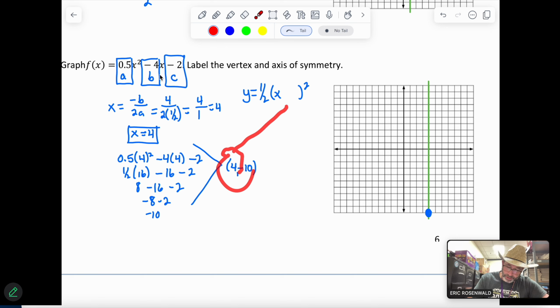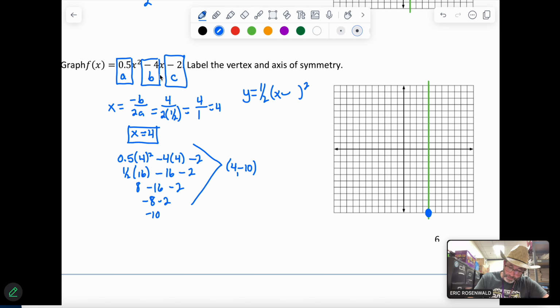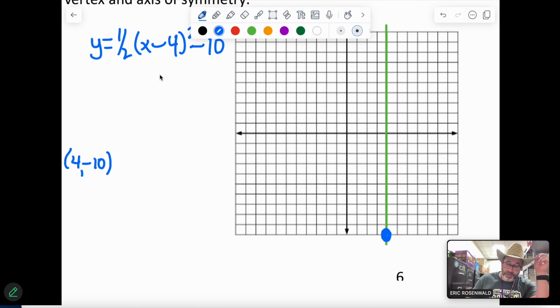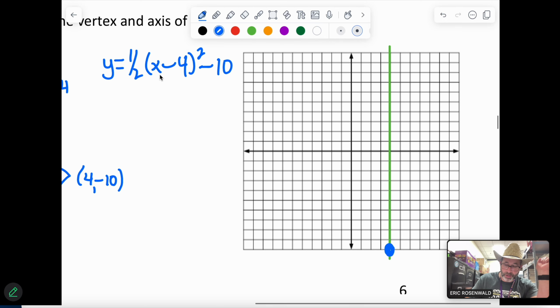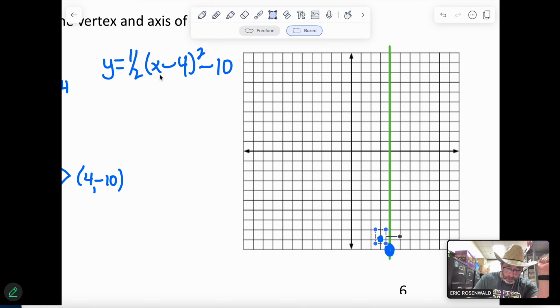Okay, that's going to go there. So we're going to have minus 4. And then that minus 10 will come straight up, and there's your standard vertex form. If I wanted to go ahead and graph this now, instead of going 1 away in each direction, instead of going 1 up, we're going to only go halfway up. So we'll go halfway, duplicate that, and we'll go half the other direction.